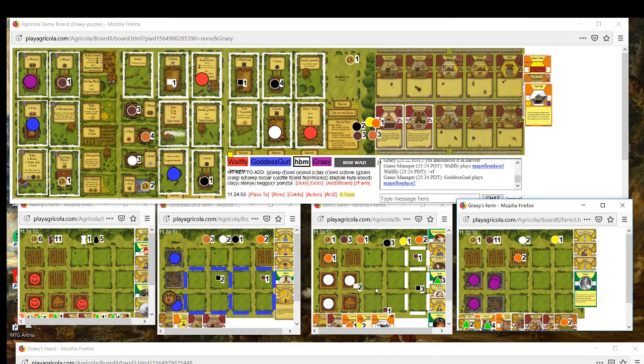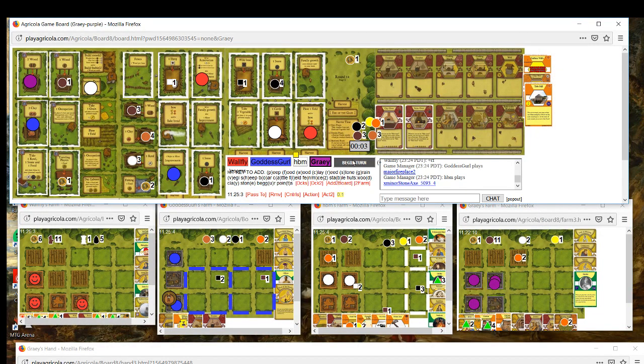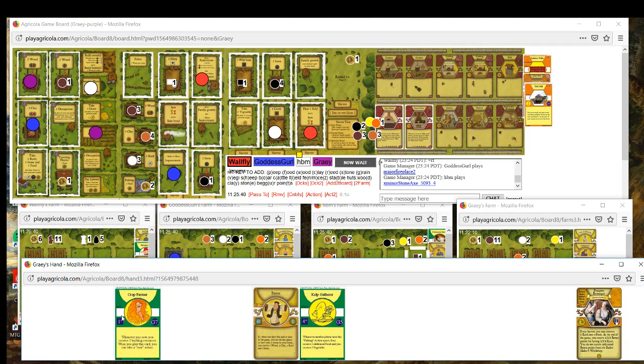Plowing is reasonable here if HBM doesn't do it, but I might have to take a 3-food action. I think it's reasonable to expect 1 3-food action wheels at least. So I'll get plows out of the way since they're my main avenue to points. HBM taking starting player is nice. It makes it safe for me to fence next round. I don't really need to plow sow since I'm going to be able to sow with my crop farmer.